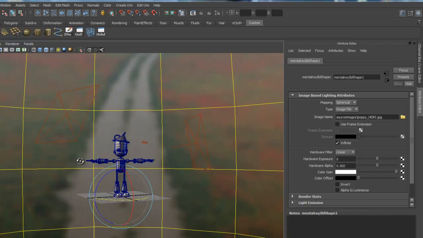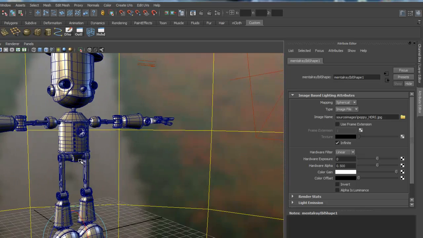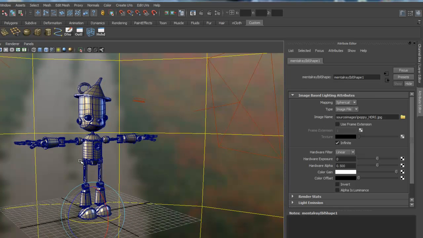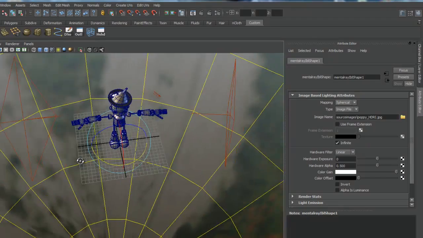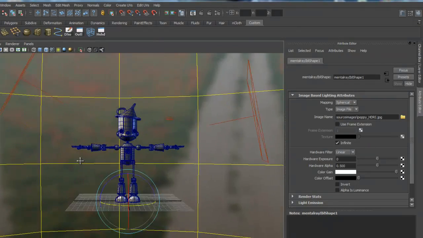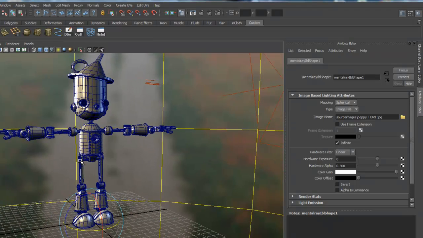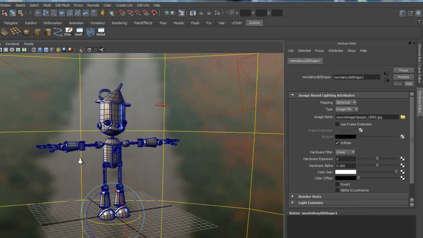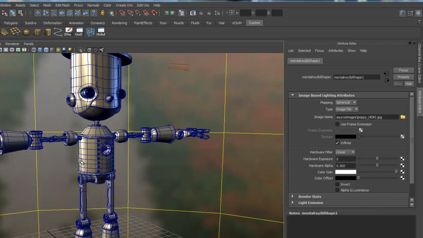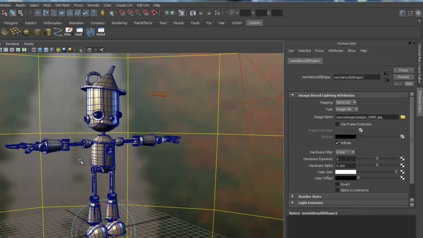Okay. So now that that's in there, we're not actually going to use this to render as his background environment. We're going to composite him later in Photoshop against a different background that has poppy fields in it as well, and blue sky. So you can see our sky up here with some clouds, poppy field around him. And what this is going to do is serve as another source of light, indirect lighting. And it's also going to supply us with reflections in another render pass that we're going to set up here in just a second.